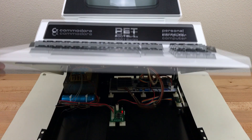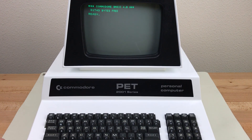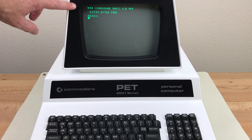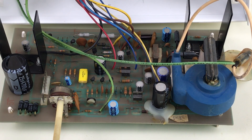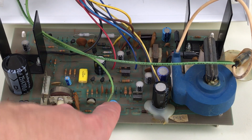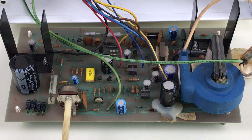My other PET is something of a Frankenstein. There's a mini PET board inside. The chassis is a later 2001N type chassis with the green screen, but the monitor PCB is one of the early ones from 1978. Here's the monitor PCB, and it is pretty much identical to the one in my older PET. C22 here is 3.3 microfarads, and R5 here in the back is 1.5. I tested out this mod once already a few weeks ago, and it didn't work for me, so I went ahead and put the original components back. So I'm going to be starting over again today.